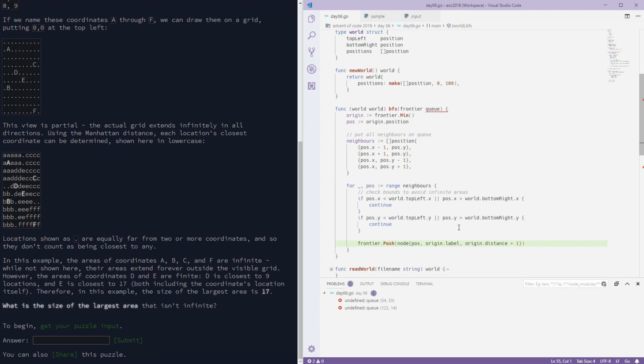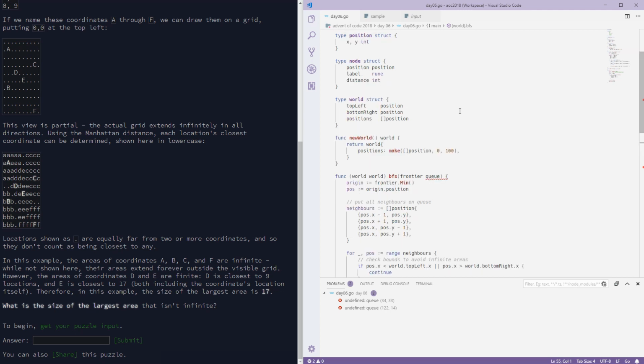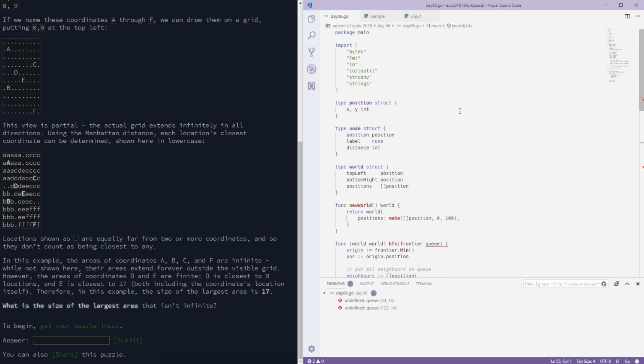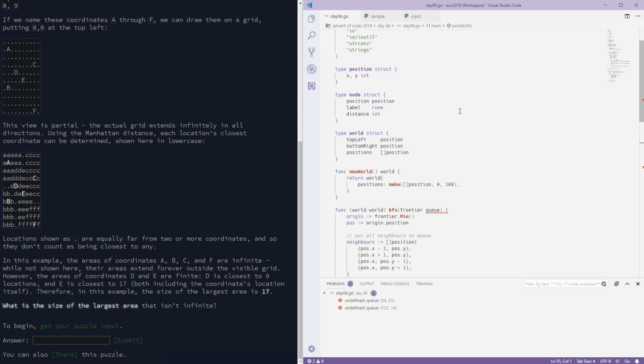Okay, and at some point we need to stop when the frontier is empty. But what do we want back from this? We want the graph back. And what is the graph? The graph will just be a collection of the nodes.